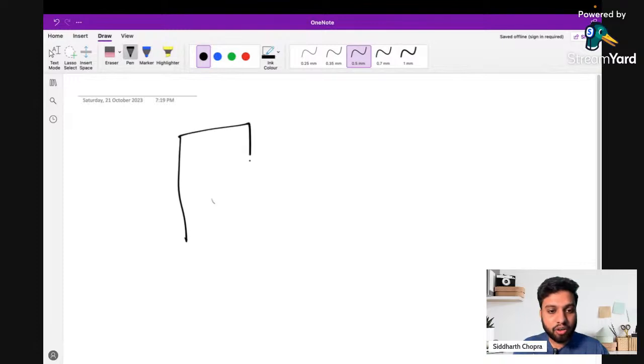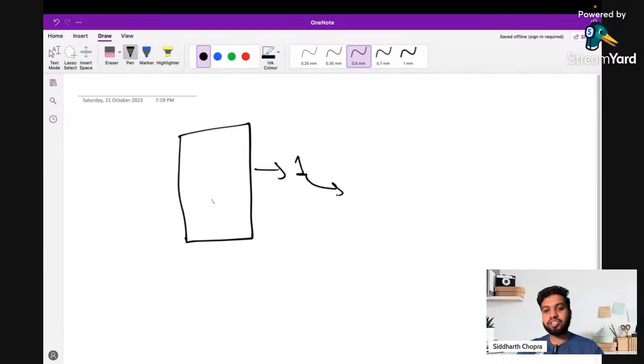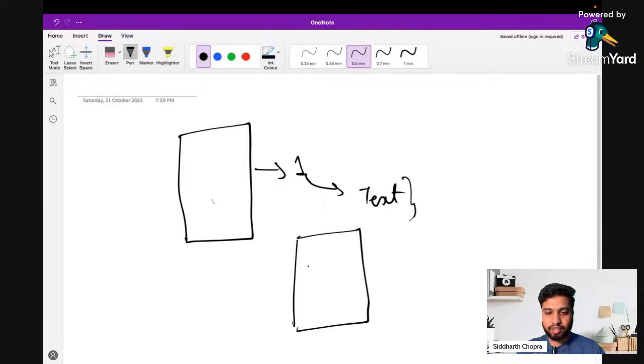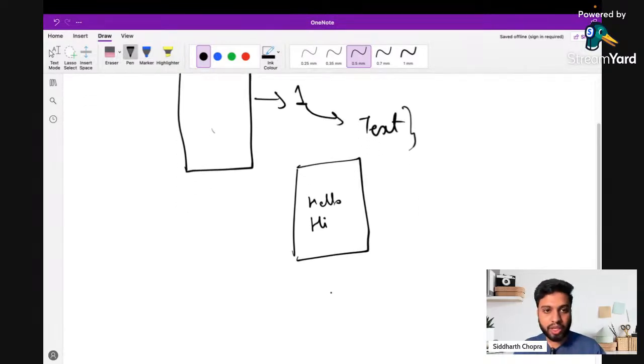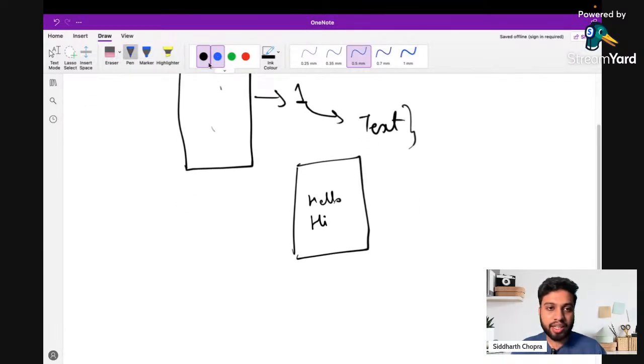The container or the body, what we call, supports only one children, and that one children we can place either text or a container. But my requirement is to put two text here. Like I want to put hello, and below hello I want to put hi. So how to do this thing? Okay, so for that we have another widget called column here.